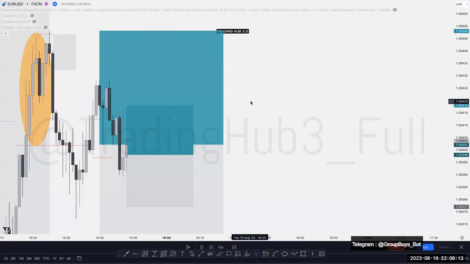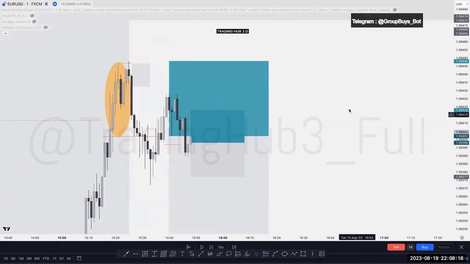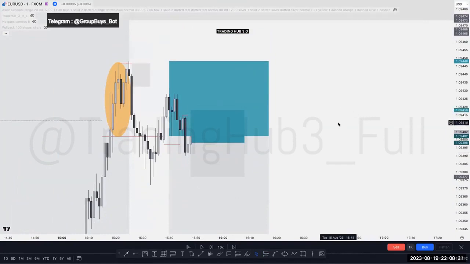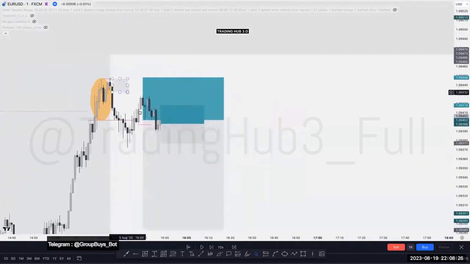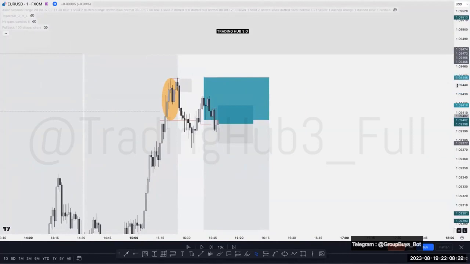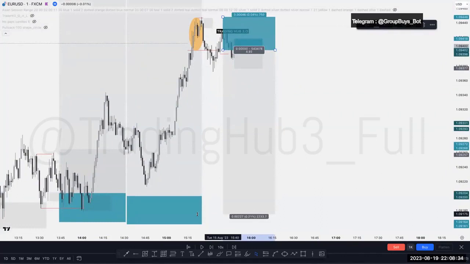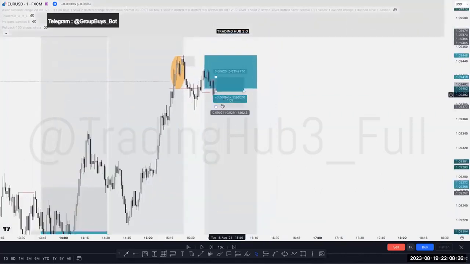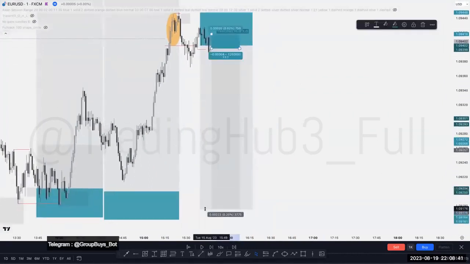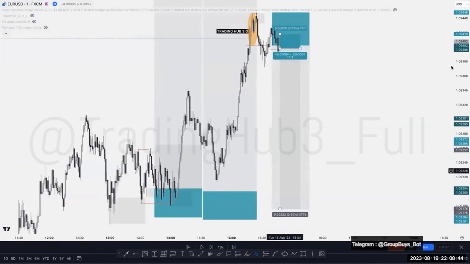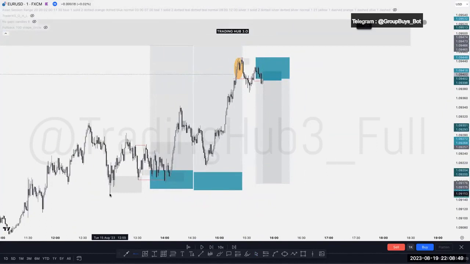Yes, sir. Those imbalances also fail here. Perfect. Yes. I'm just showing you easy and logical entries, which will not be confusing, right? So these are possible entries here. There are so many possible entries here, right? But I'm showing you very easy to understand for everyone. So this one is our setup here, and this one is the next entry here for sell. And the previous session low acts like our target.